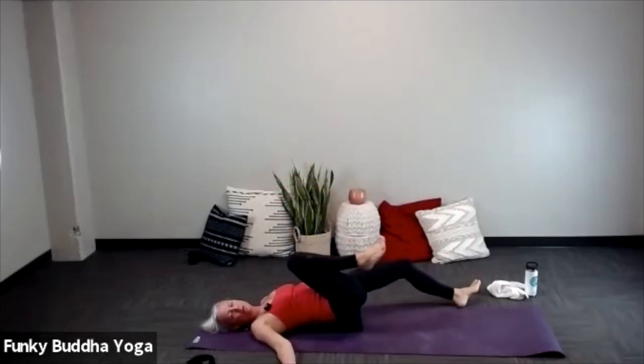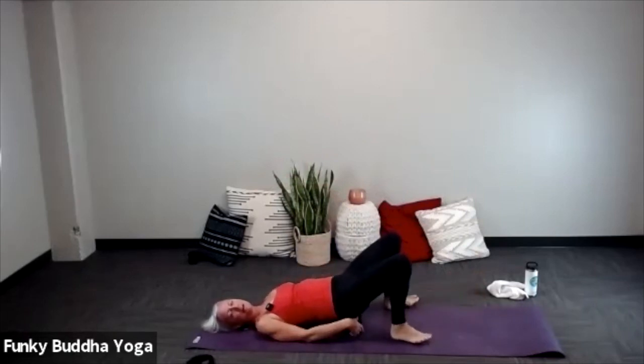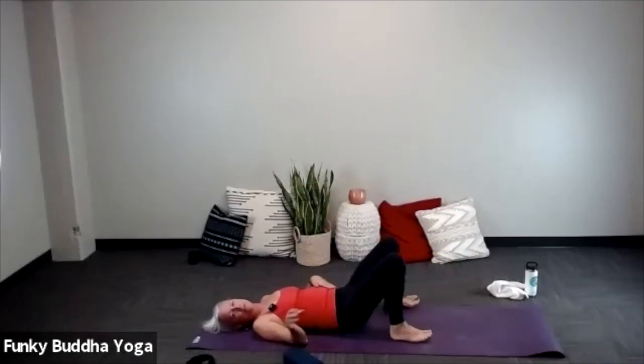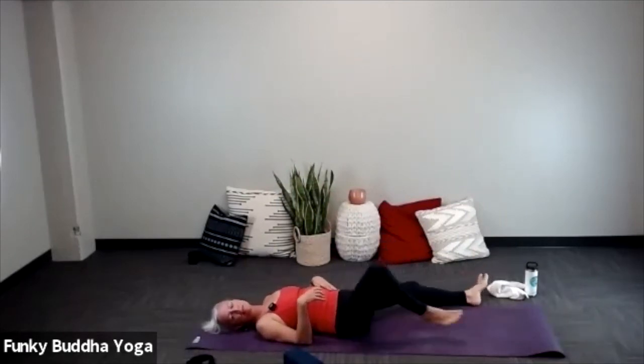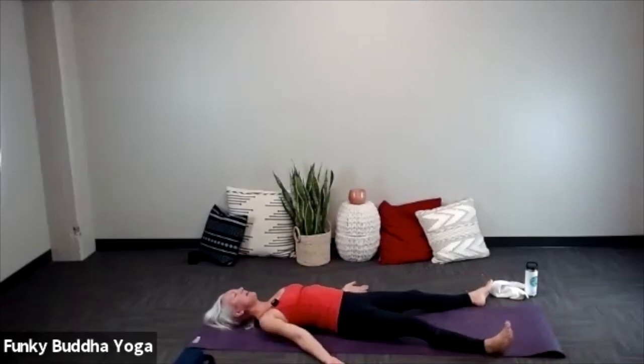And now make your way into Shavasana. Set any props to the side. Adjust yourself so you can just relax in stillness. We got about 4 more minutes, so relax, including your breathing. Just let everything soften.